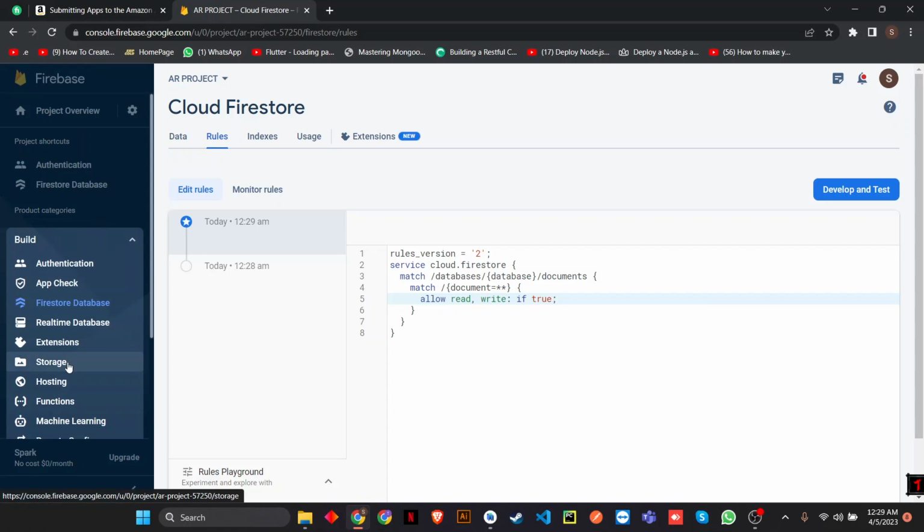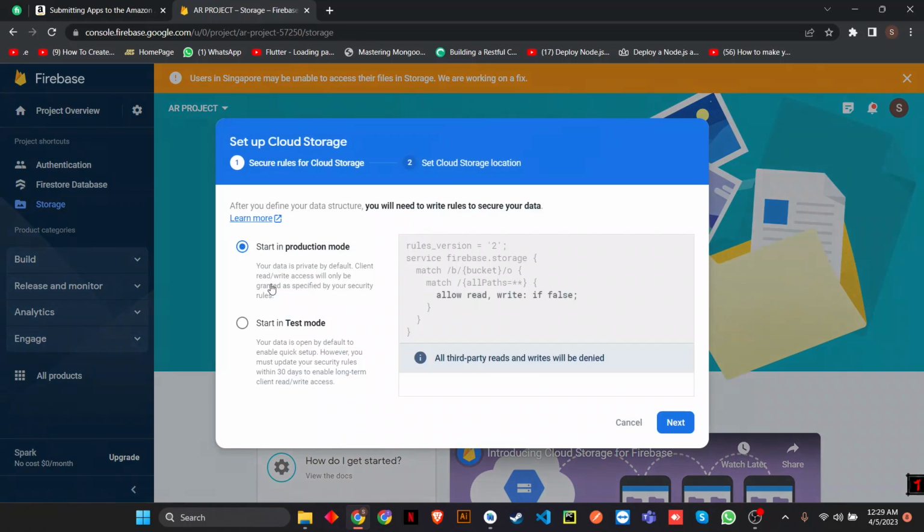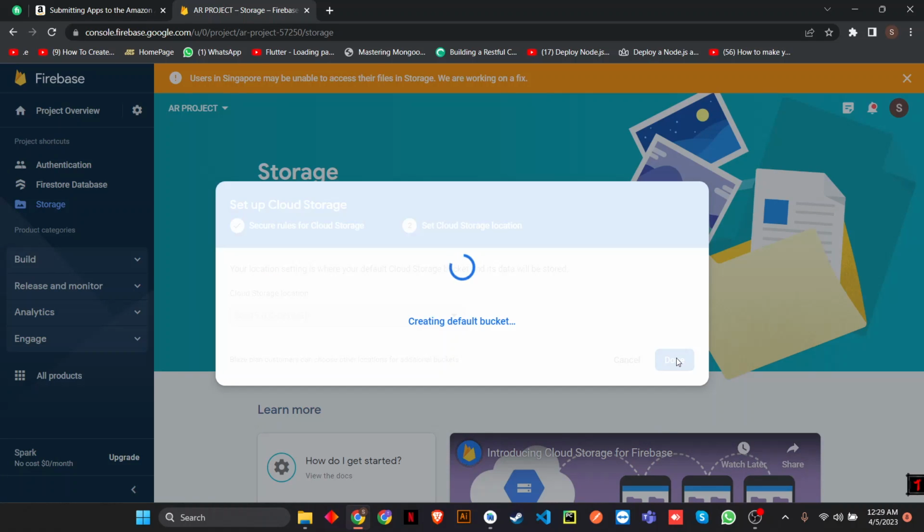After that, go to the storage and get started. Start it in production mode as well, and click done.